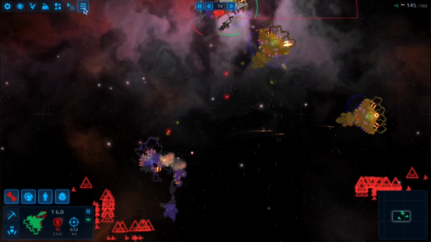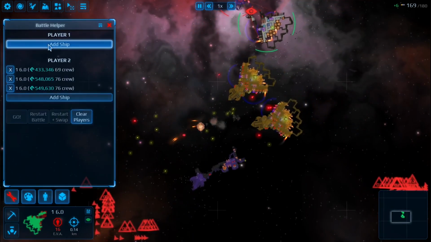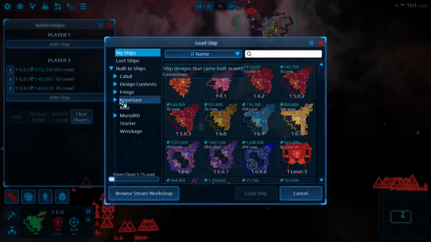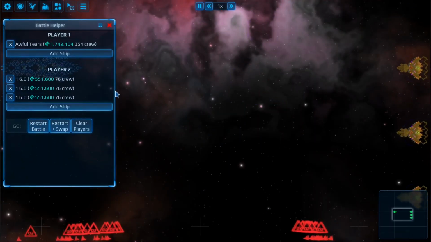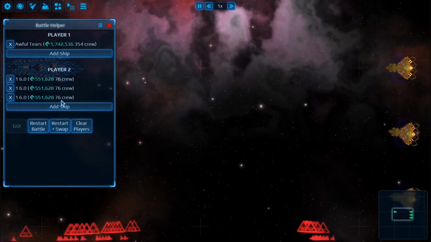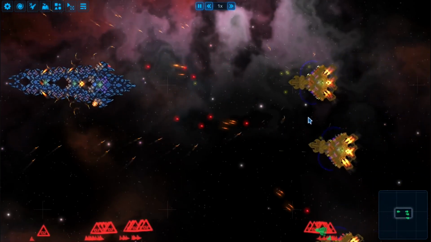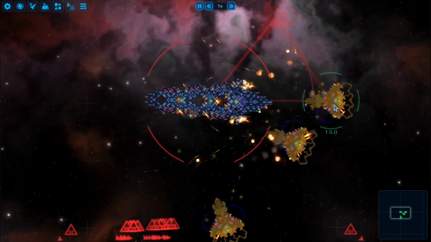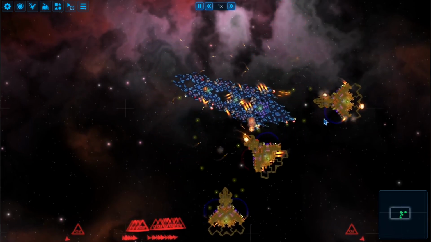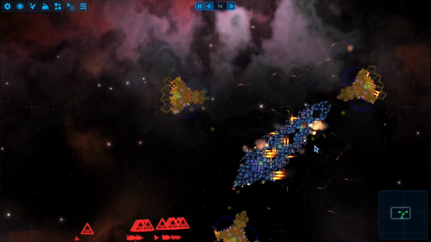Even if we were to take the other ship that was causing me problems, for example, in my last video, if you come over here to the build ships, and we come over to the design ships, and we take awful tiers, 3 of these ships which cost way less crew, versus 1 awful tiers. They come over here and they do massive amounts of damage. I don't know if they'll win, but I think they stand a very good chance of winning, because you can see right here they easily can fly around.